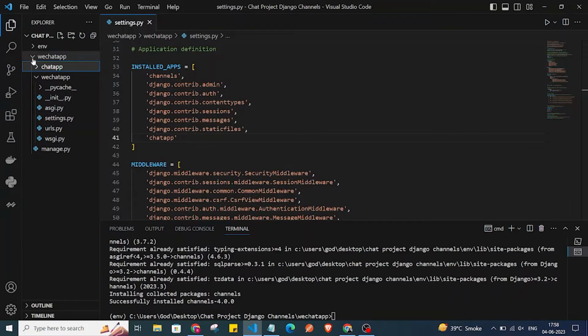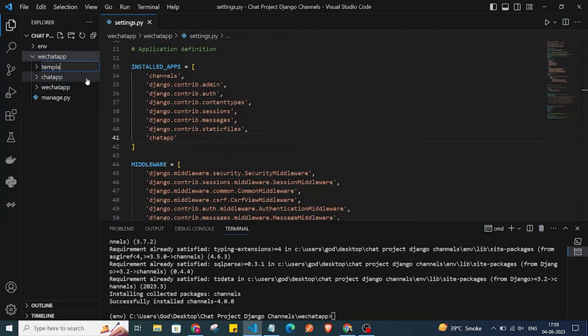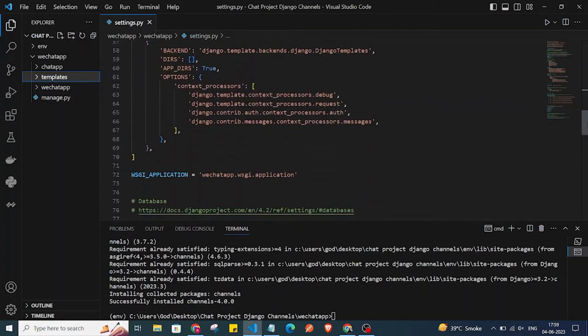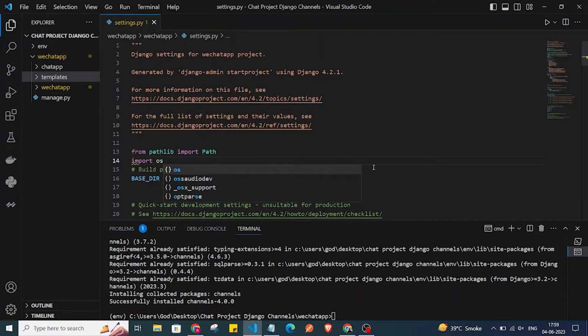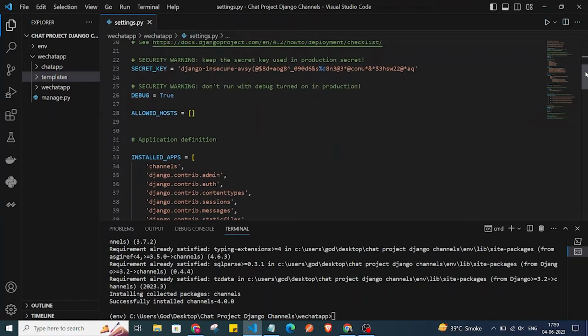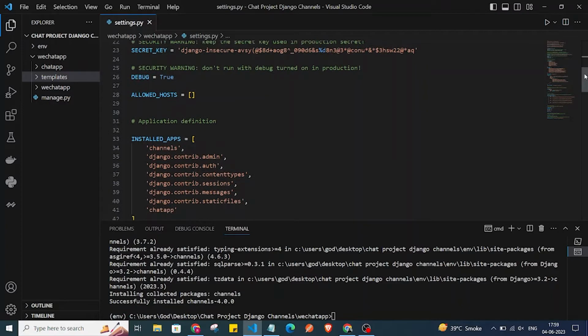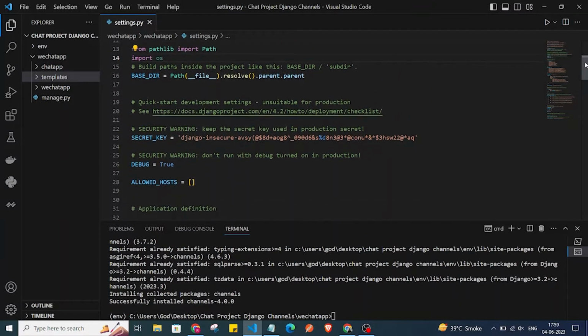Now we are also going to create one folder called templates. So we will have templates in that particular directory. So I'll just say new folder, and let's give the name templates. Okay, so templates will be the name. Now I'll just import one module called os, and now we'll register our templates directory. Okay, basically we are not going to focus on static files. Here we are just creating templates, and we are going to use that directory to manage our HTML files.